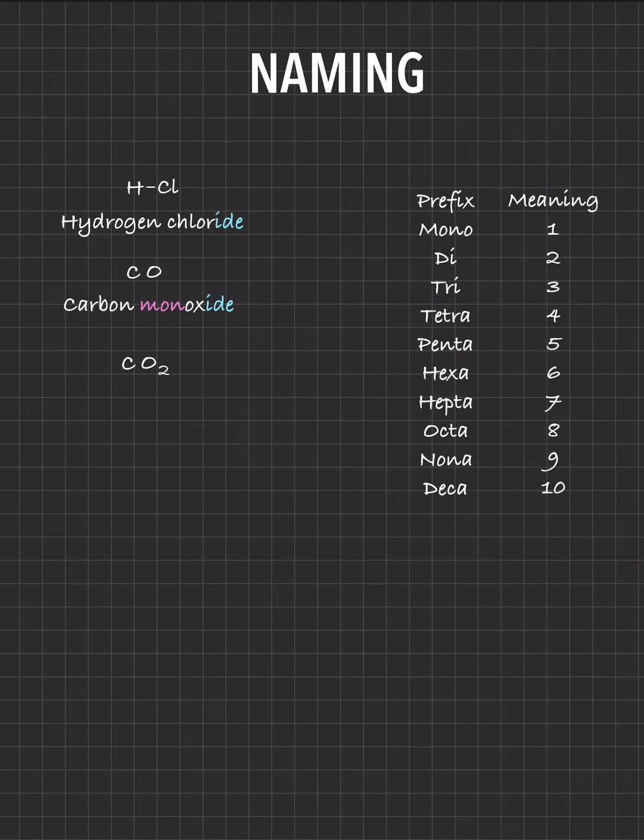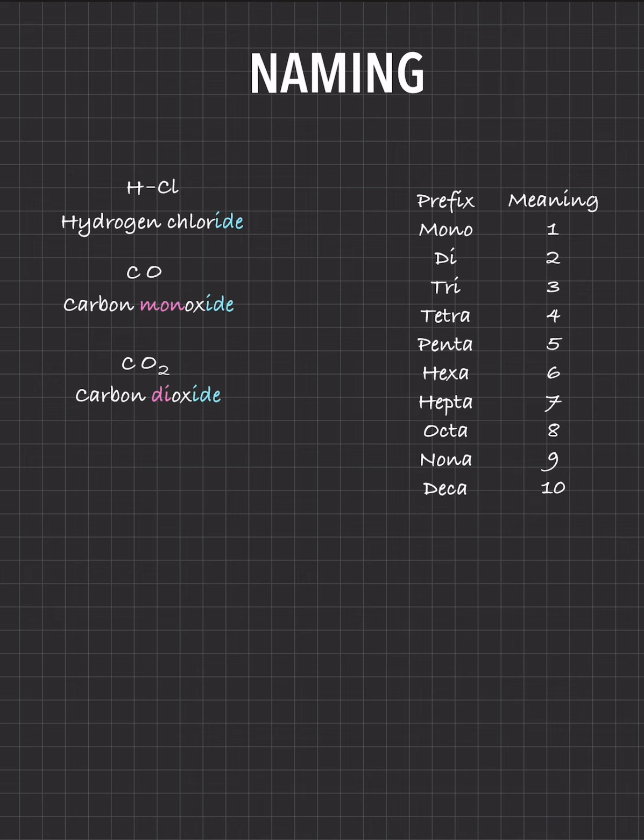Okay, now let's say you have carbon and then oxygen, you have two. So again, you're not going to put monocarbon. Again, if it's one, usually you leave it alone and don't write it when it's the first element. But when it's the second element, usually you will write that mono. So in this case, you're going to write carbon dioxide. Okay, so again, di would be 2, and then you're going to have oxygen. You're not going to put dioxygenide, you're going to put dioxide, okay? You slice off a little bit of oxygen, you just put IDE, okay?